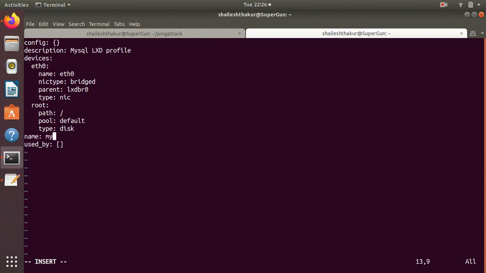Name it mysql. Let's add a device for mount mapping, and call it mysql. You can give any name.